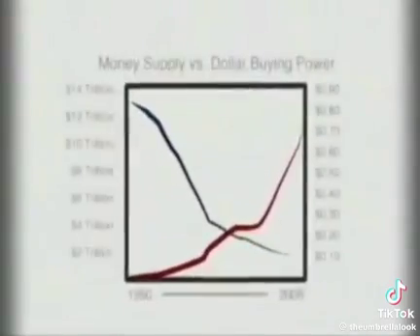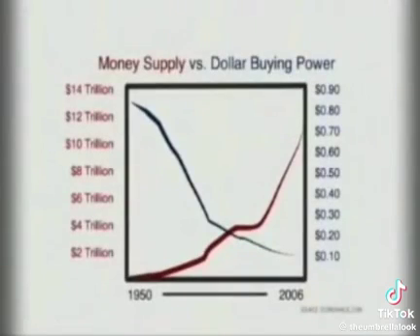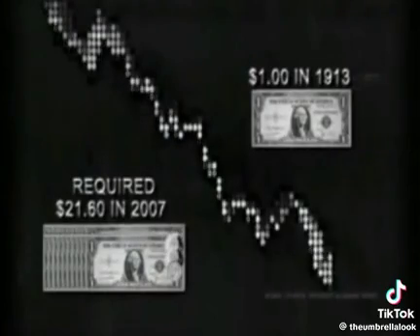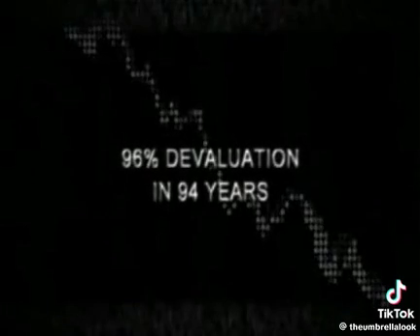Of course, it can't. The fractional reserve system monetary expansion is inherently inflationary, for the act of expanding the money supply without there being a proportional expansion of goods and services in the economy will always debase a currency. In fact, a quick glance at the historical values of the US dollar versus the money supply reflects this point definitively, for the inverse relationship is obvious. $1 in 1913 required $21.60 in 2007 to match value. That is a 96% devaluation since the Federal Reserve came into existence.